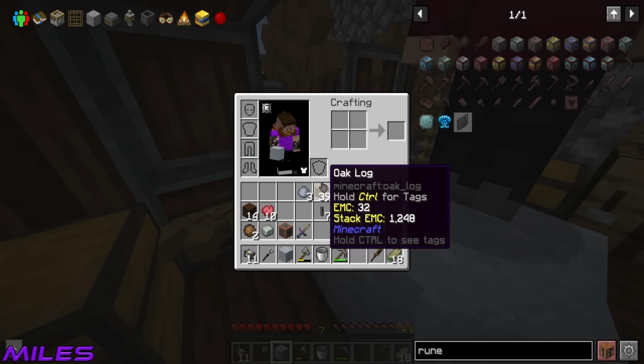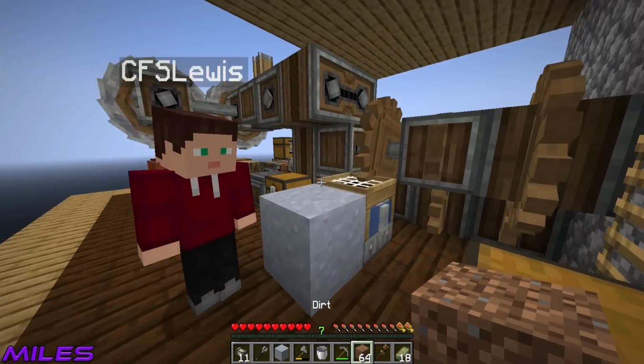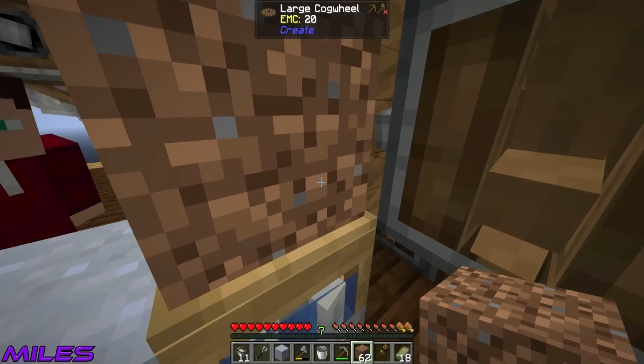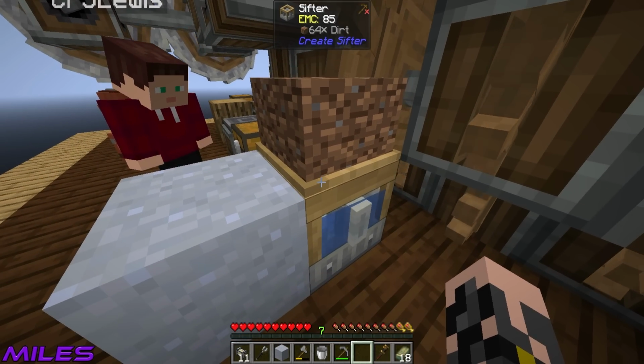And then what we can go ahead and do is throw some dirt in there. So throw some dirt inside there. Just throw it in. That's not how you do it. No, I did not. Just, yeah, there you go. Do you want to just throw the stack in there? Wonderful. And then hopefully we can get some kelp from that.